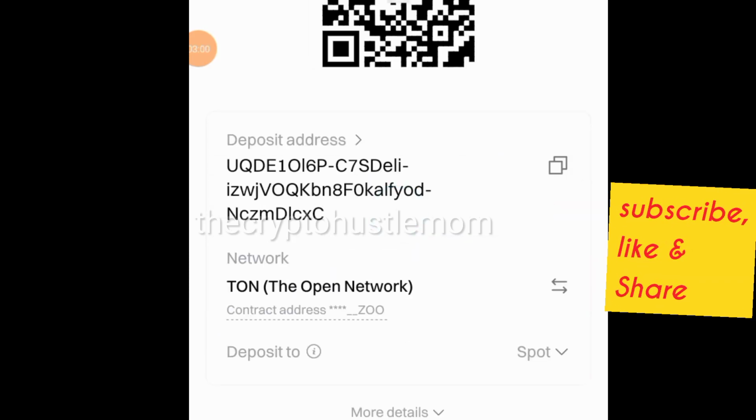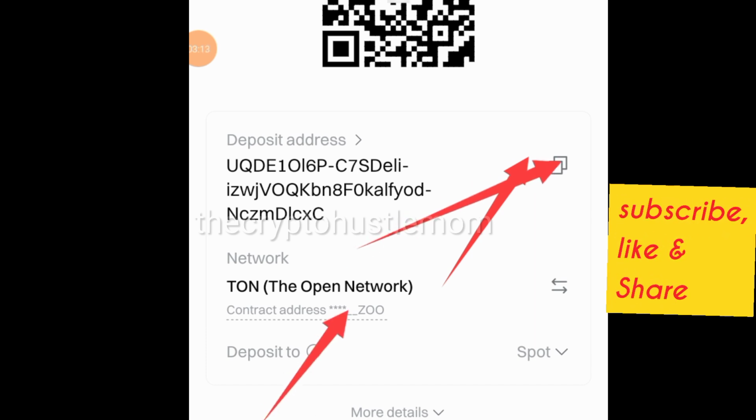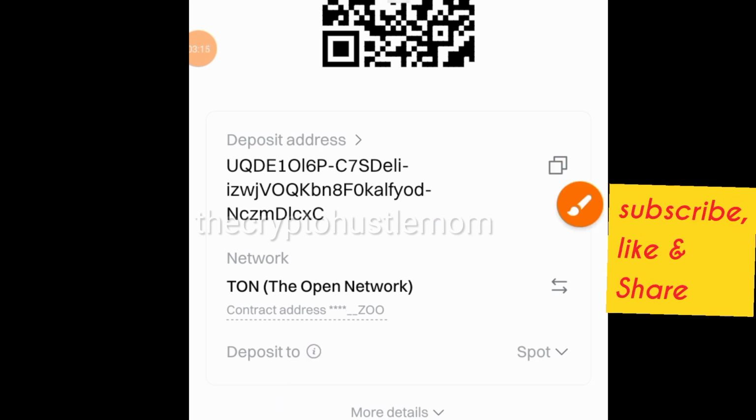When the page opens for us to deposit our Zoo, you copy your deposit address. The network is TON, so it doesn't have any memo because it's TON. So once you copy it, you go back to your Zoo bot, then you place the withdrawal, and automatically you will receive your Zoo tokens on Bitget exchange.